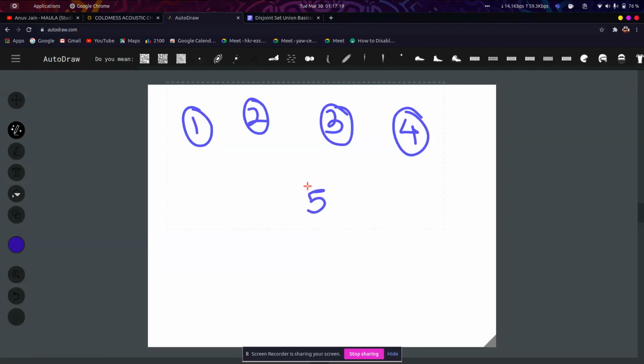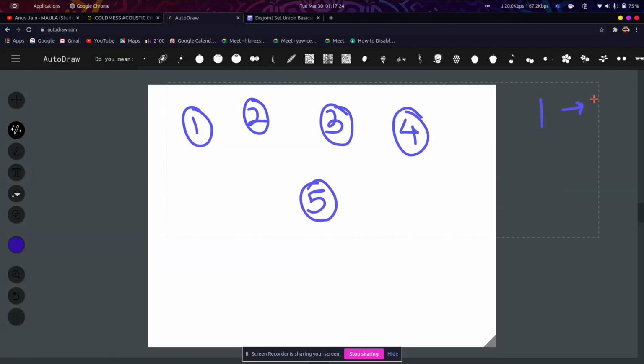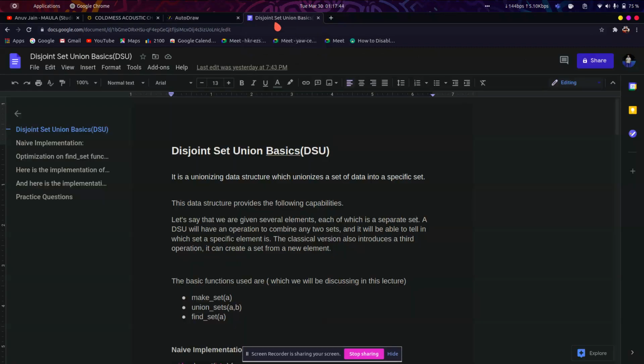Now let's say one is in a set with two. We can unionize one and two, then we can unionize 3 and 5, something like that. So what it does is it unionizes certain disjoint sets into a set, right?